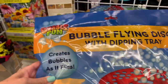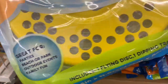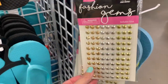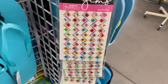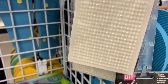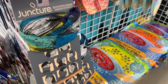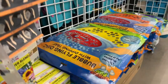Here is a giant flying bubble disc — bubbles not included, but you can get a huge thing of bubbles at Dollar Tree. It came in a few different colors. And then some random fashion gems. This Juncture brand — I've been seeing a lot of it; I think it must be a new Dollar Tree brand. They have these that can be headbands, scarves, or masks.